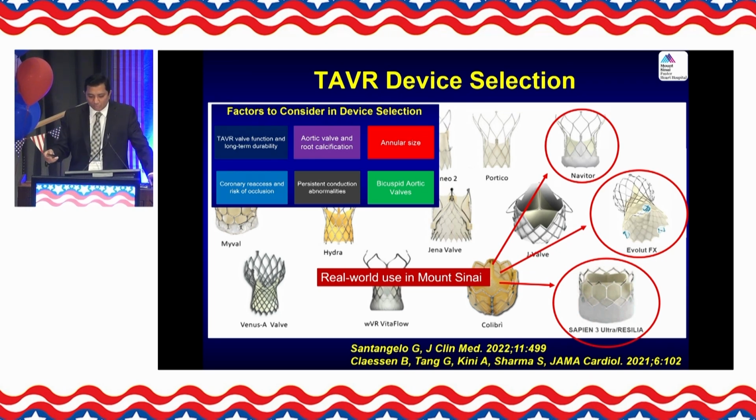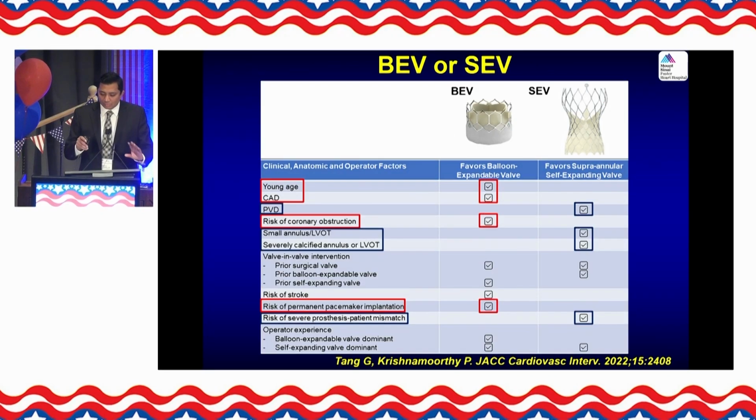Is there any risk of rupture when you use a balloon expandable valve? And most importantly, when someone has coronary artery disease, certain valves have a complex structure. A complex structure makes it difficult to engage the coronaries, especially if they already have known coronary artery disease, or if they're a young patient who might develop coronary artery disease in the future. Those are the things we take into account when we do the multidisciplinary heart team evaluation. This is a small table that helps the operators, the family members, or the patients themselves to select one way or the other.